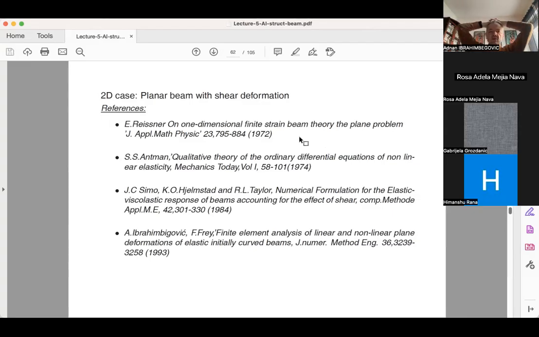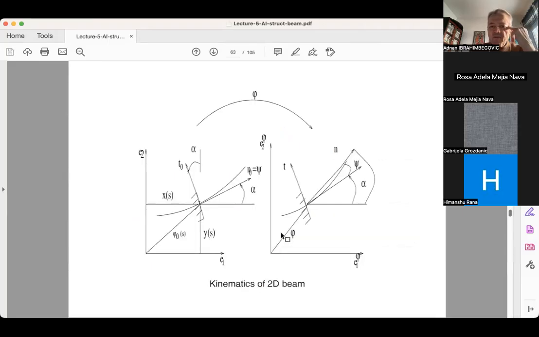Some things should be said about the locking phenomena, and maybe it's easier to illustrate this in a two-dimensional beam. So here are some of these references that relate to different developments. There's again the first version of 2D with the curvilinear beam, done by Reisner with the same idea of using the strong form of the equilibrium equation to identify virtual strains. There's also an interesting paper by Antman, who also wrote a book on that. Not easy reading, but still a structural mechanics book. And then there was an implementation of Simo, Hughes, and Taylor on a beam with a kind of shear. And then we've done this paper to kind of demystify different locking phenomena.